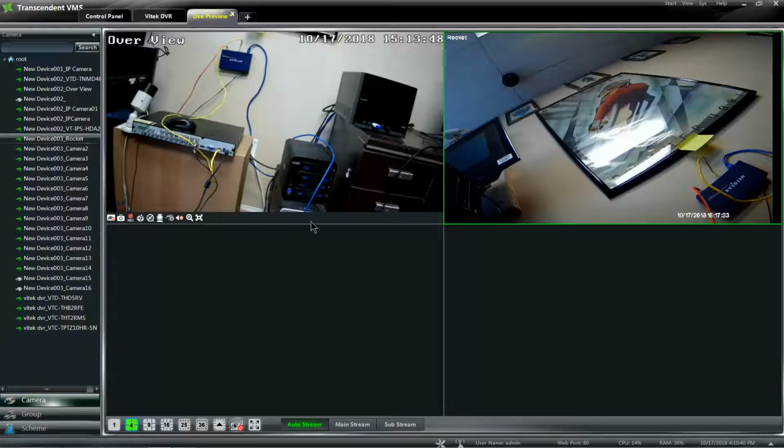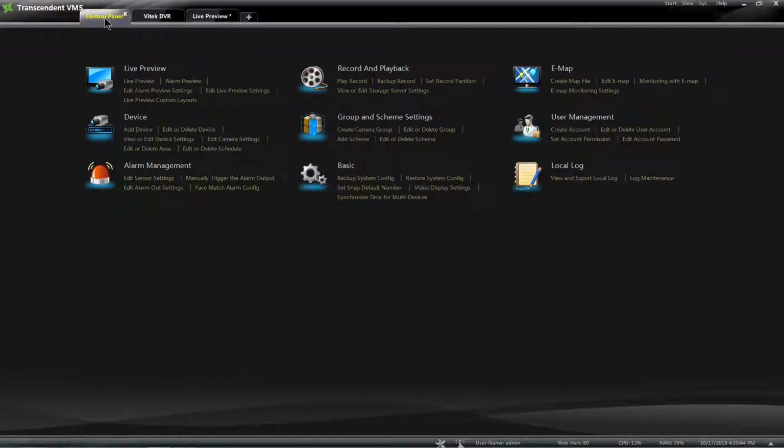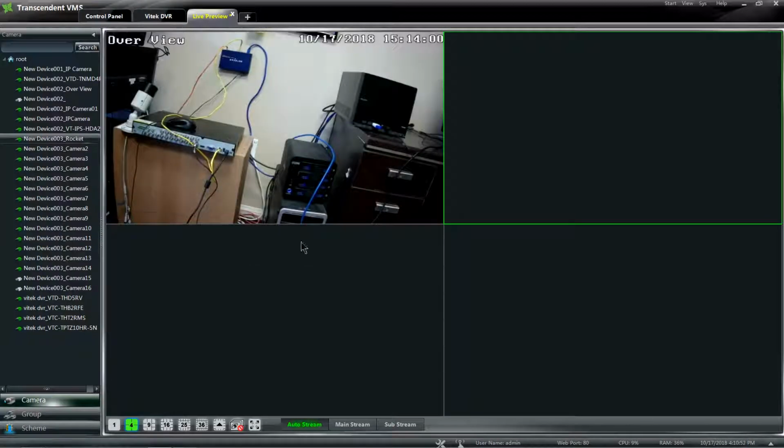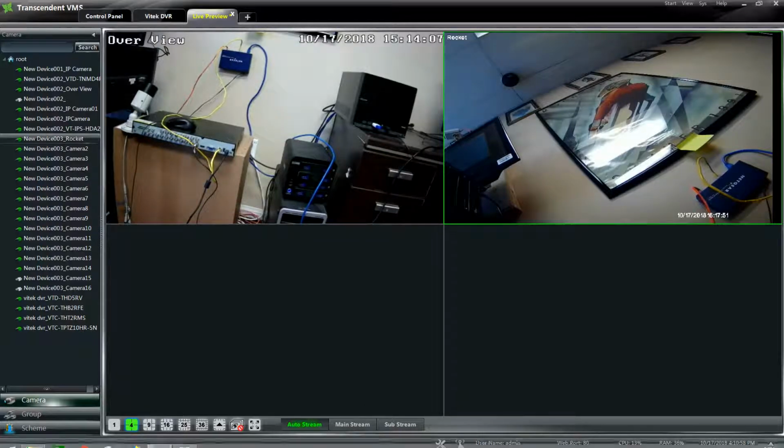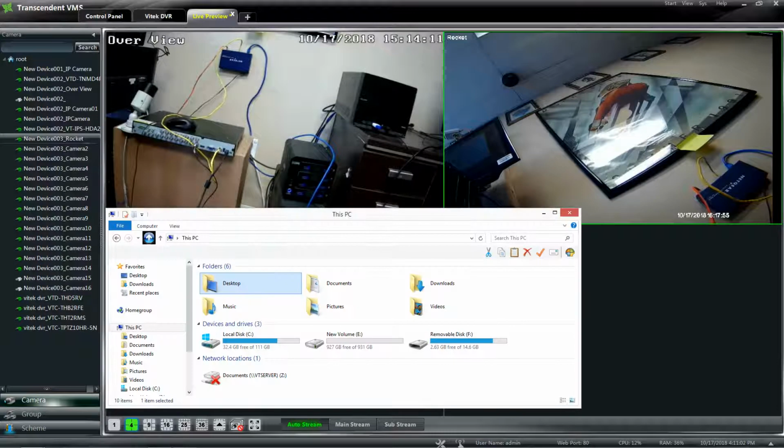So to do this, what you first want to do is on the control panel, I went through an early video and we set the partition to your C drive, which is not a good idea because you don't want to fill up your local hard drive with recorded data. So what I did for this example is, let me bring this up.